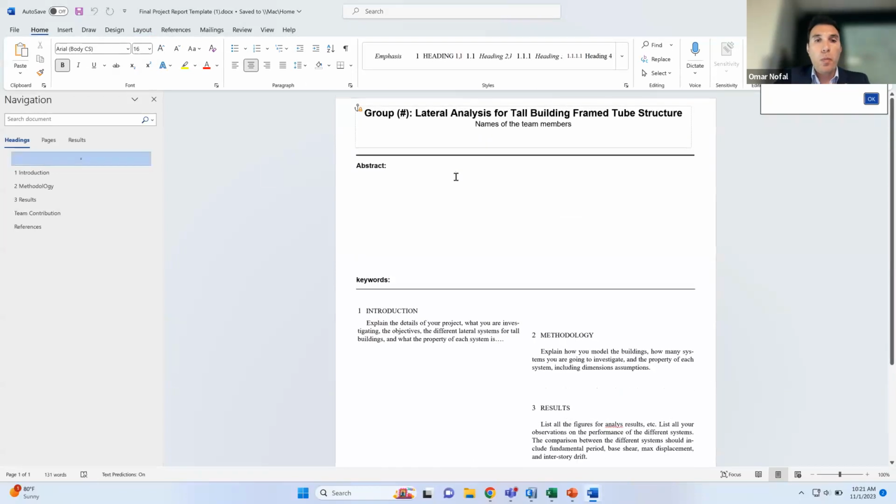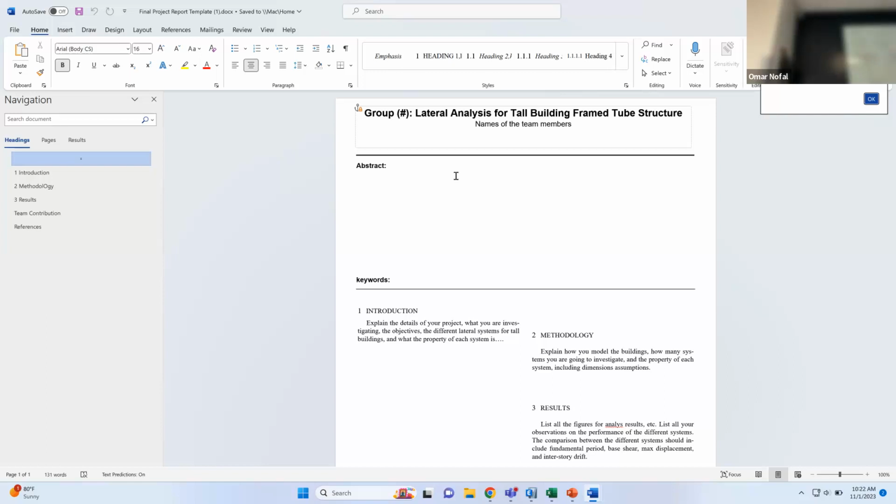What I want you to do is put the name of your project and then the group names, and then write an abstract about what you are doing. What we are doing is lateral load analysis for a tall building, 60-story. We are checking the maximum story displacement, drift, and shear lag, and then you write a conclusion, because the abstract tells me what you are doing and what your result is. Okay, just a summary, maybe 150 words.